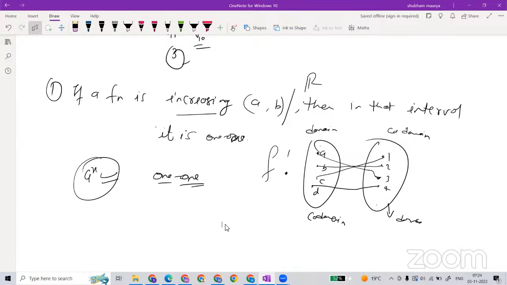And if the function is one-one and onto, then it is invertible. So it is enough to say that where the function is one-one, we always get the pre-image, meaning one pre-image. And if it is one unique pre-image, then we can think about the function definition also: one input, you are getting a unique output.